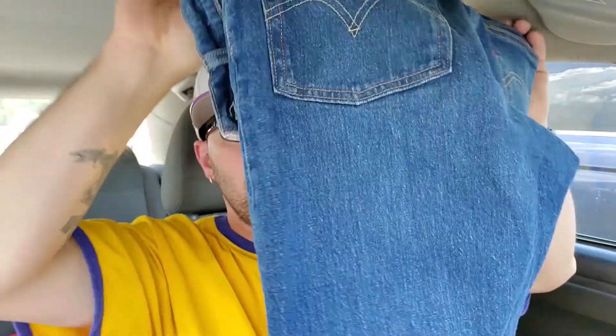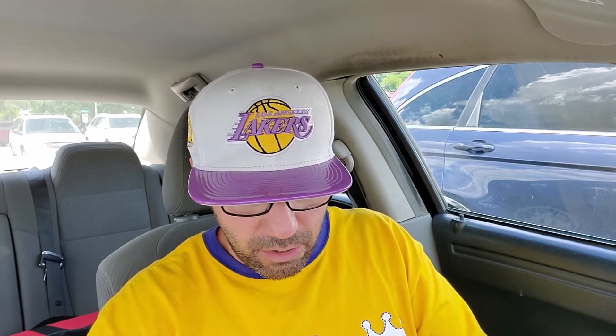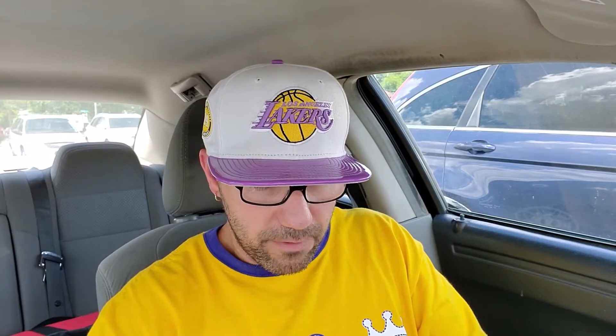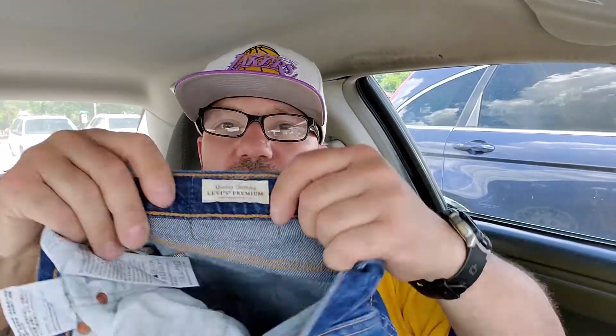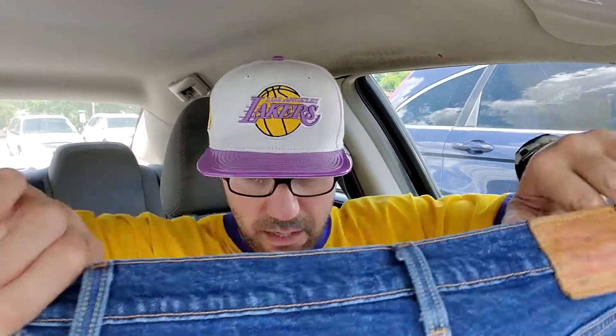I found a pair of Big E's. Now I was looking at some of them selling — these are made in China. They're not LVC, so they're not Levi's Vintage Company. I think these are an actual pair of authentic Levi's. They're double X. There's a lot of things you have to look for. They're definitely authentic, says 'quality clothing.' I've never seen that tag before, so I don't know what that is. But I'm looking at them and they're definitely authentic. They're like a size 27, so they're really small.